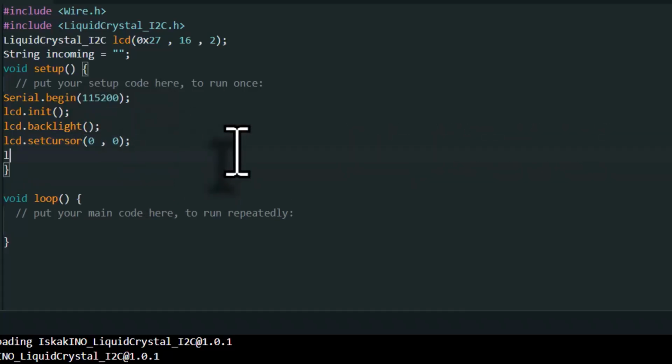For example, in order to make sure that our LCD is working properly, let's print a message. So I'm going to say lcd.print, and I want to print something like system ready, semicolon. This is the message, to make sure that everything works well and our LCD is turning on. That's why I want to print this message. And this is the setup function, initializing the LCD and serial, everything. We don't need to do anything else here because we only have our LCD today.